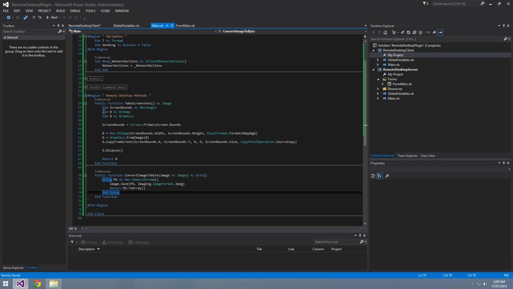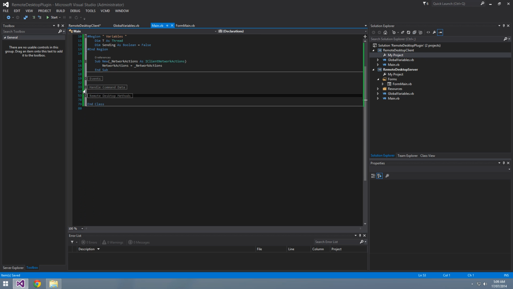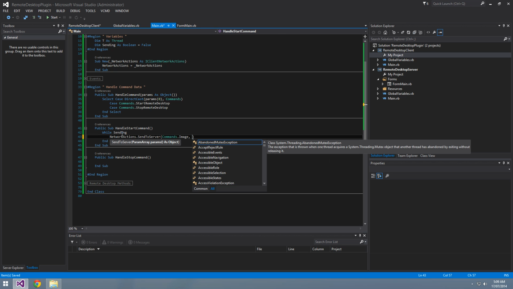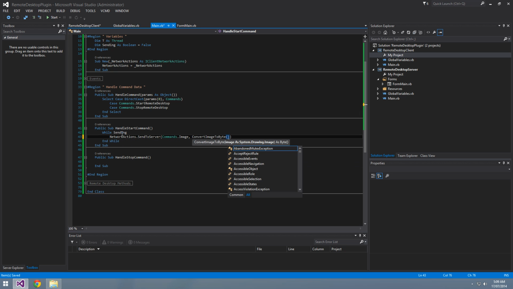Okay, so now that we've done that, in this while sending here, I can go ahead and do network actions and send to server commands.image, because it's the image we're sending, and then convert image to byte, and then take screenshot.